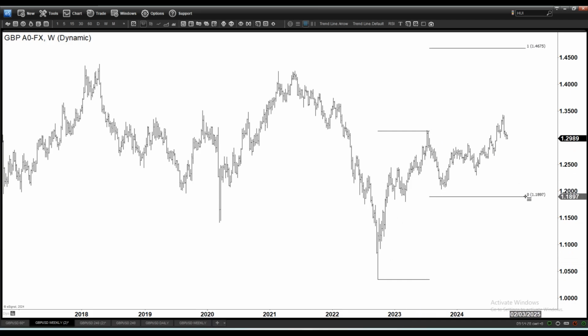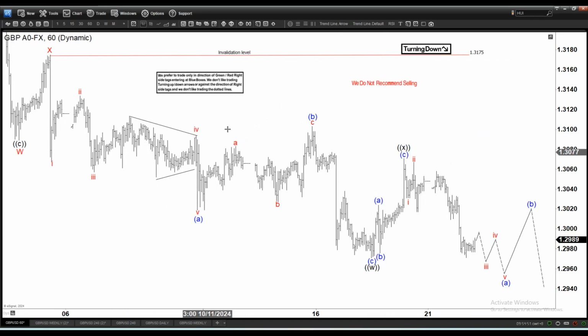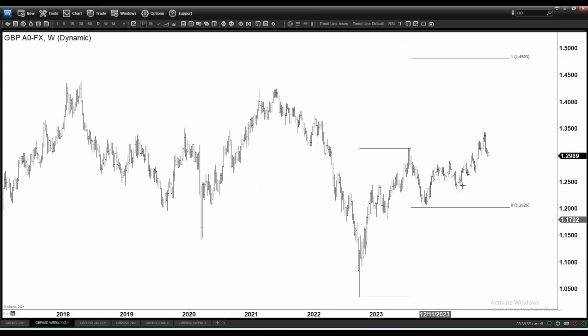Now we can see that we can theoretically go all the way up to the 100% extension, right? Unless it truncates, of course. There is this thing called truncation, but it should never be the primary view, right? Unless it truncates, we can see the upside extension because of the higher high. And so currently we are pulling back here, but the pullback again is considered to be a corrective structure within a bullish sequence over here.